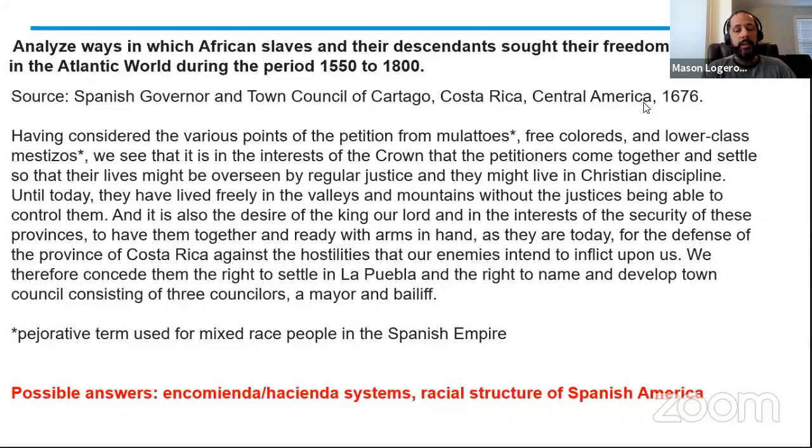You could also see examples of the encomienda and hacienda systems in line 3 when talking about living in Christian discipline. Because remember, Spanish overseers were put in charge of making sure that Native Americans in their area were working, but they were also expected to make sure those Native Americans were becoming Christian and practicing Christianity. So again, you can use some of that historical situation and bring it to bear on the document and explain that, and then it helps better illuminate the document and helps better understand the prompt.